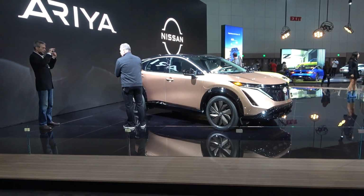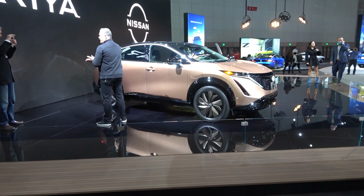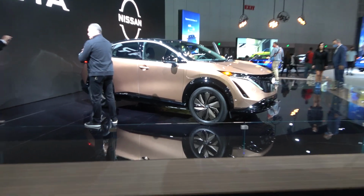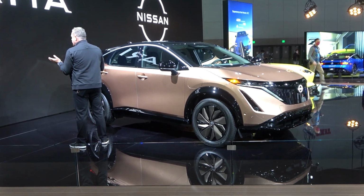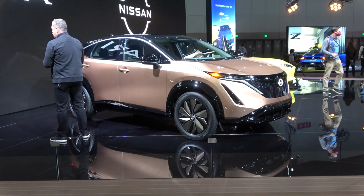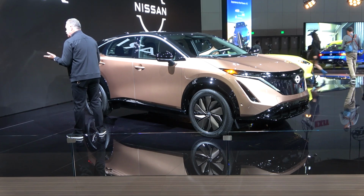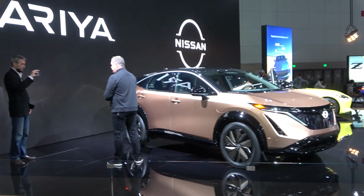This is honestly one of the vehicles that I'm most looking forward to. I gave the Nissan Leaf a hard time for a long time because I feel like Nissan didn't evolve it. This is an evolution. The Ariya is an evolution, and it's not just the CCS charging. It's the fact that they added liquid cooling, they made a different platform, a larger platform, giving more options, both front-wheel drive and all-wheel drive options. I think this is going to be a huge win for Nissan, the Ariya.